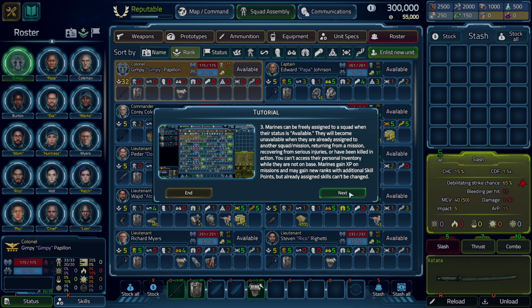Marines can be freely assigned to a squad when their status is available. They will become unavailable when they are already assigned to another squad mission, returning from a mission, recovering from serious injuries, or have been killed in action. You can't access their personal inventory while they are not on base. Marines gain XP on missions and may gain new ranks with additional skill points, but already assigned skills can't be changed.